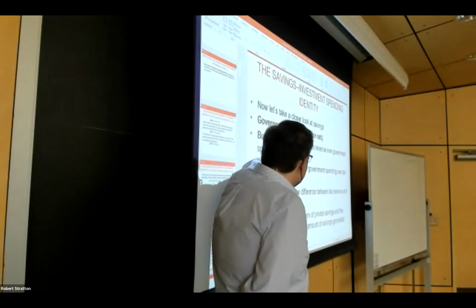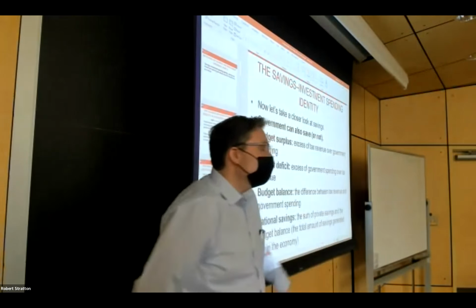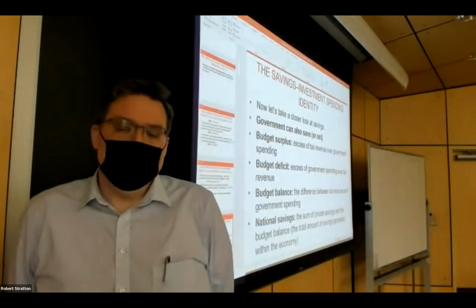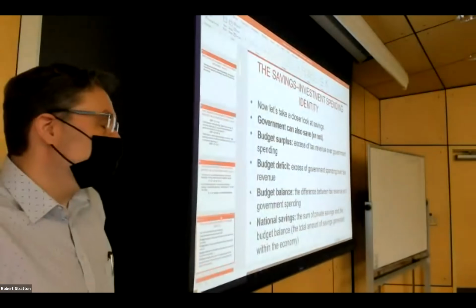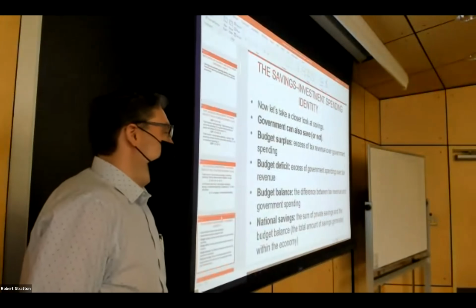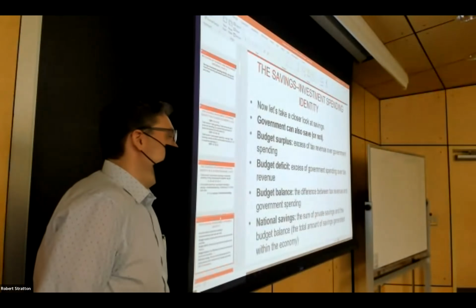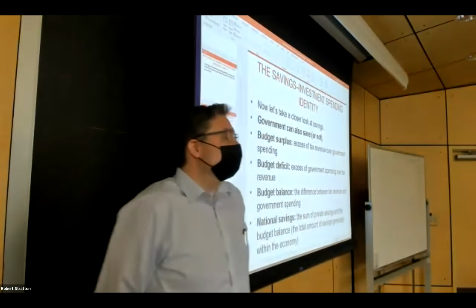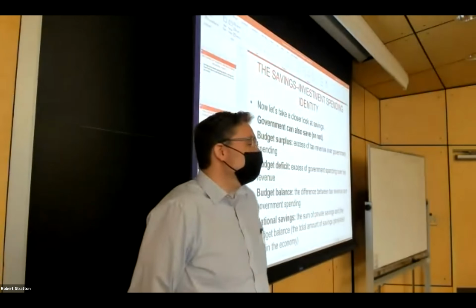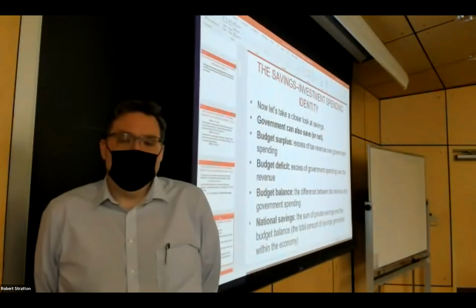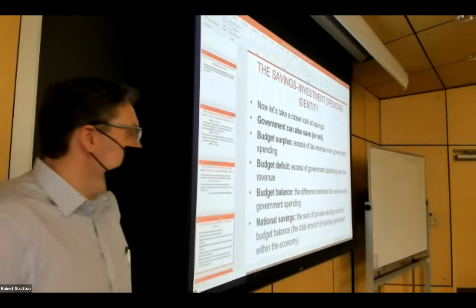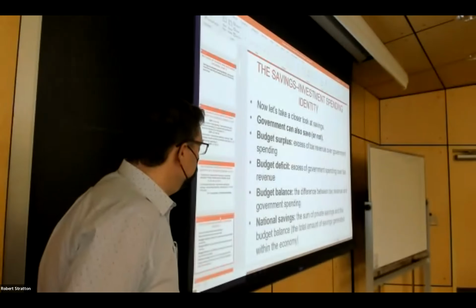And then you add that to your own personal savings and the savings of private entities, you have the national savings. So the national savings is all the total savings of you and Microsoft and nonprofits and every entity out there, private entity. You add that to the savings rate of the government, and you get the national savings.